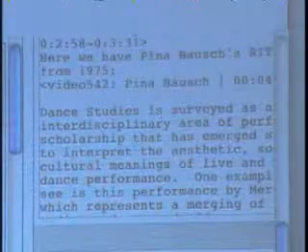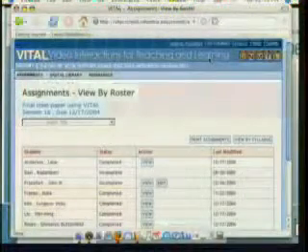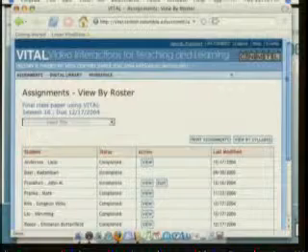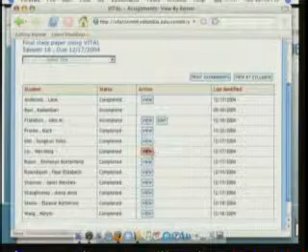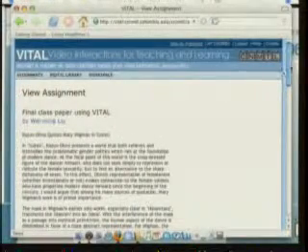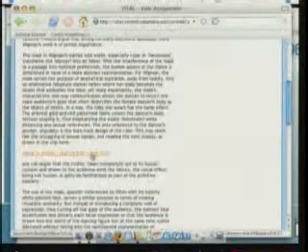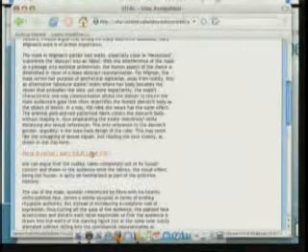Final papers, then, will look very much like papers we're accustomed to seeing in a Word document, only in this case, they're going to be the clips as well. I can open a student's paper, and you'll see that. Final paper using the Vital tool. You read throughout, and every once in a while, you'll come across these links. These are the links that this particular student grabbed for her final paper. The professor could read this and see the argument the student's making and then open up that clip and play the clip off the argument the student is trying to make here.